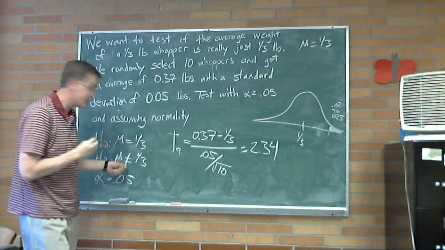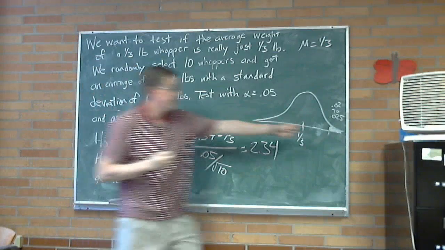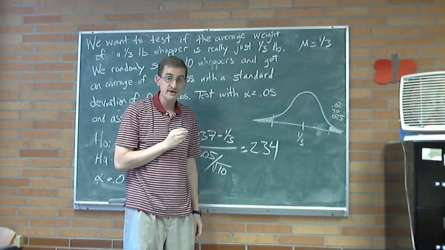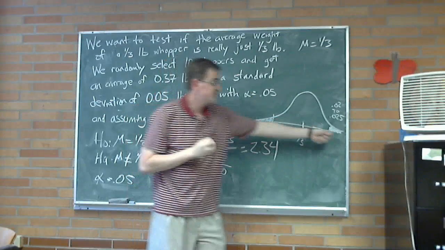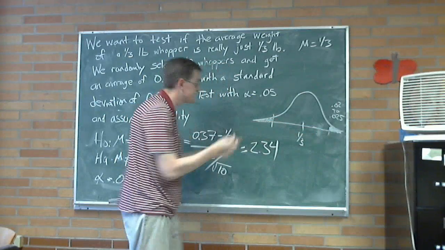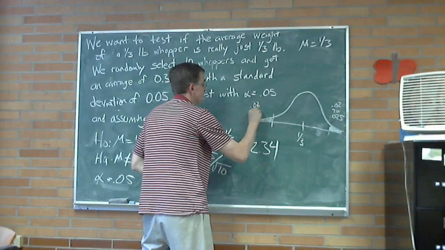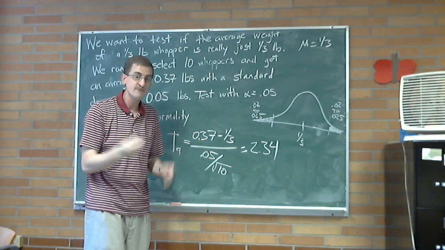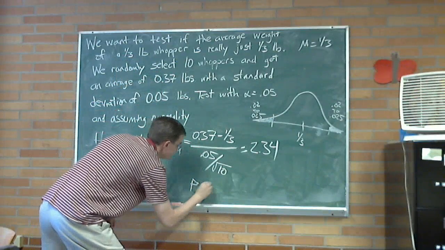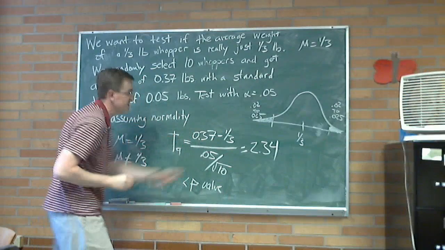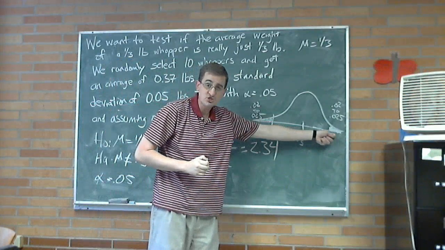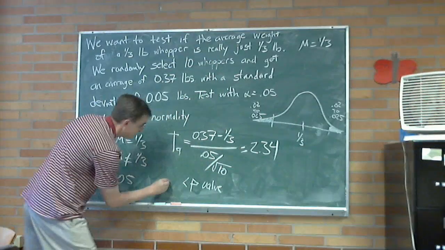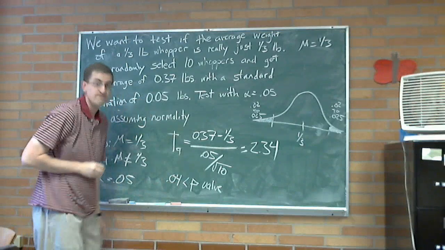Now, we have a two-tailed test. So this is not my p-value. I need to also add the same amount of area over there. Well, how much is this area? If this is between 2 to 2.5%, this side is going to be 0.02 to 0.025 as well. So what's the smallest that my p-value could be? My p-value has to be between, if this is as small as it could be, that would be 2%, and this is as small as it could be, 2%. I add those together, I would get 4%. So my p-value is somewhere between 4%.